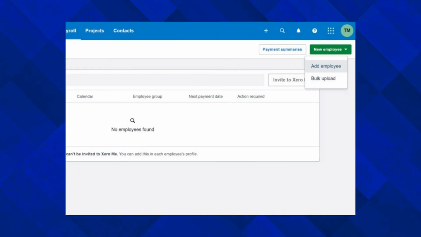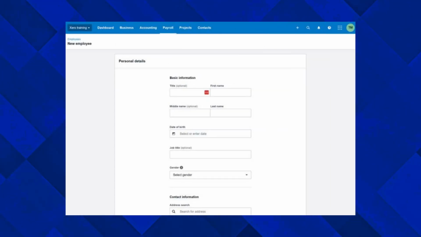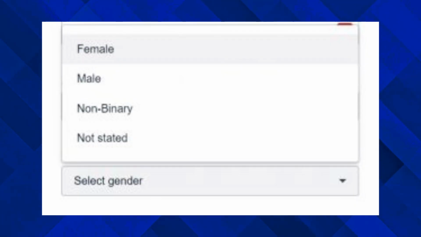Fill out the employee's basic information like first name, last name, date of birth, and gender. You can skip the optional job title, then type in their home address and their phone number. Now make sure to enter their correct personal email address on this screen. Xero uses this specific email to invite them to the Xero Me portal, the mobile app where they can submit timesheets, request annual leave, and view their payslips automatically. Once the personal details are complete, click Save.